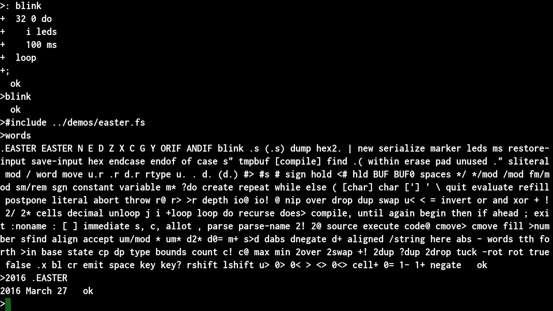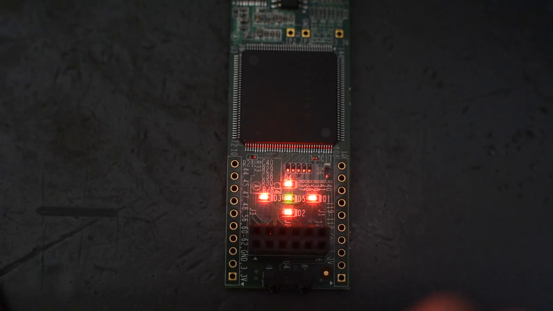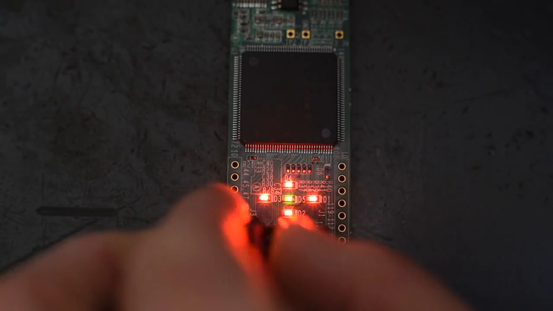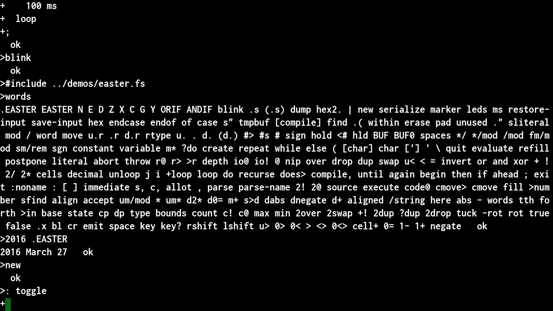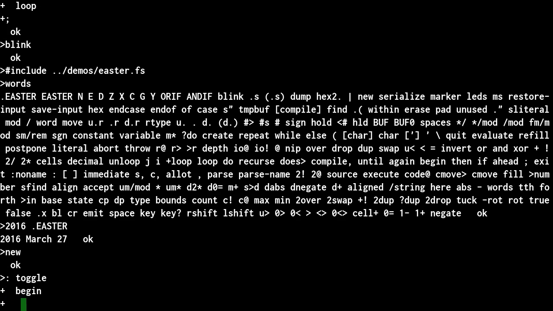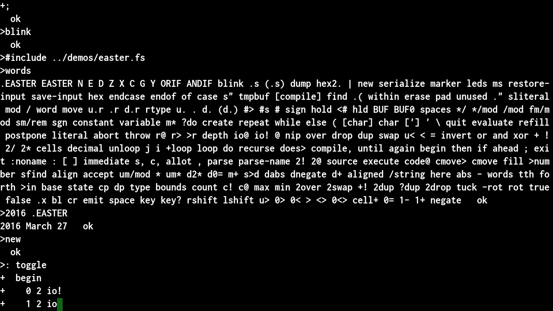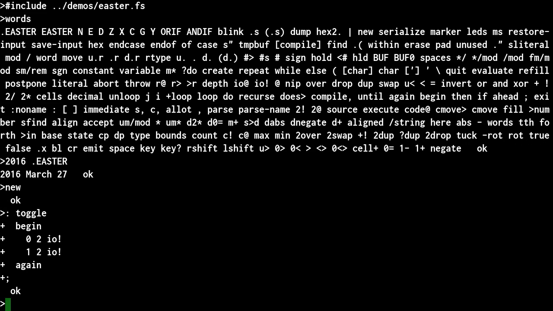So this board is hooked up to the UART. It's got the LEDs hooked up. It also has the pin header here connected. And we plug a probe in onto that header. You can then make... Let me free up some memory. Start an infinite loop, and the pin header is on port number 2. So I'll write a 0 to it, then write a 1 to it, and just repeat indefinitely. And that's made a new word, toggle, and I can execute it.